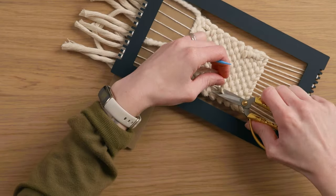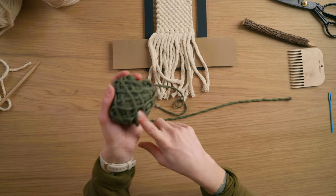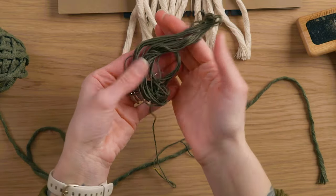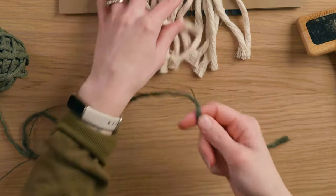Now we're on to the fun part where we're going to make leaves and little holly berries. We'll start with the leaves — I am obsessed with these little cotton string leaves I've been making lately. This time we're using three millimeter cotton string because I just didn't have thicker string in this color, so this is a great time to show that you can use a thinner string by using multiple strands to make it thicker. I also need a thin string to tie the leaves together, and I'm using green embroidery thread that blends in nicely.